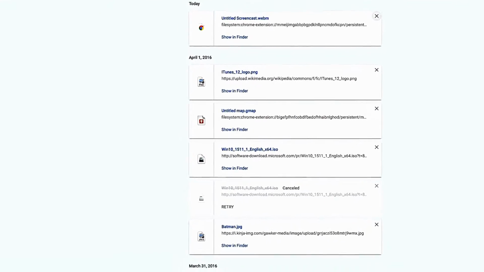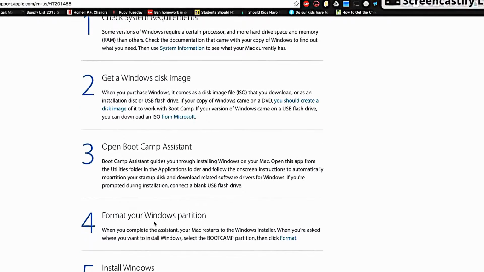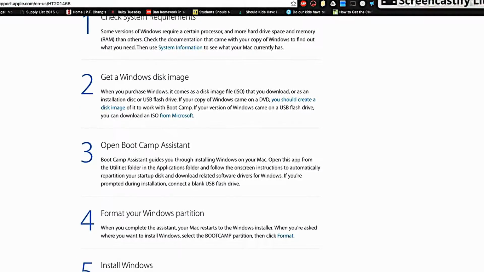Okay, so now we format the Windows partition disk. The Boot Camp logo basically shows 2 drives, not one, because you're splitting the Mac into two parts. So basically, you split one part of your memory and your storage for the Mac, and the other for the Windows.